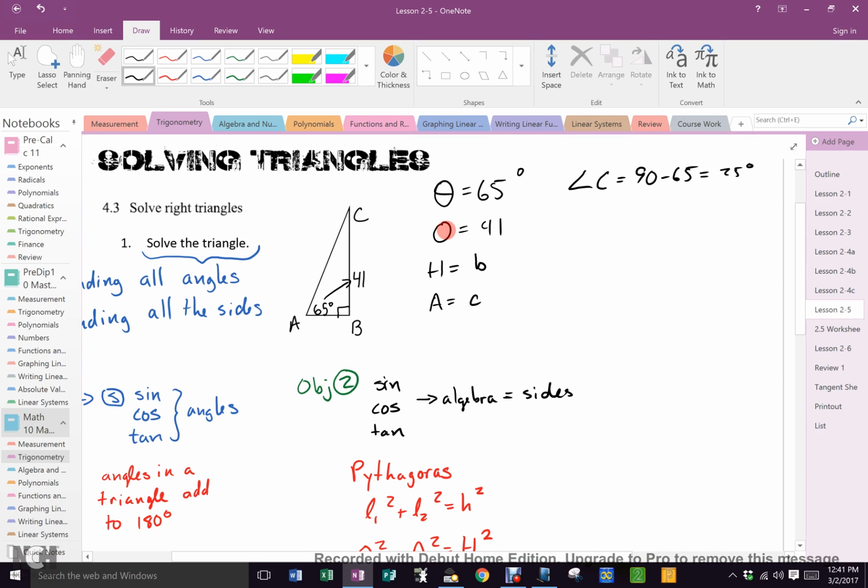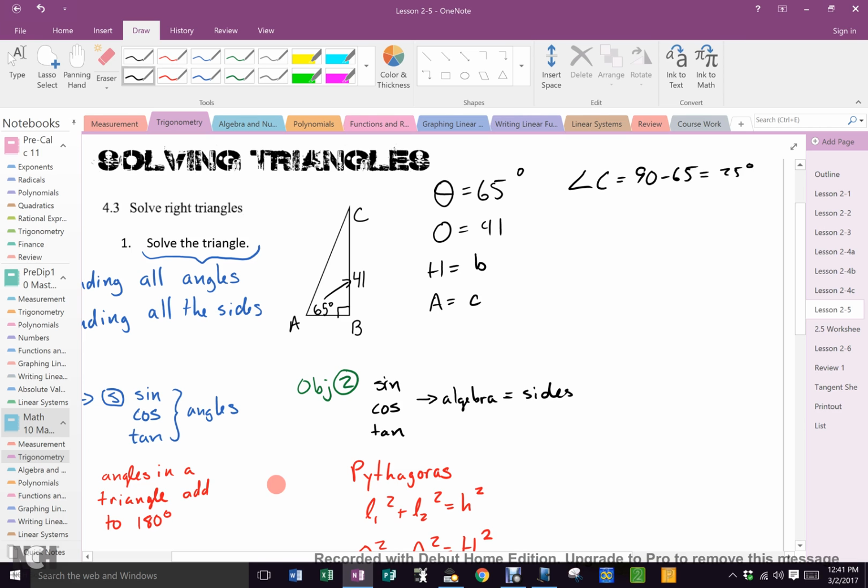You have O, you need H, you have O, you need A. What can you use? You could use tan right now. How many of you would use tan right now? Because there's an O and an A. Three of you? Cool. How many of you would use sine right now? Because there's an O and an H. Cool. What's the only thing you can't use right now?